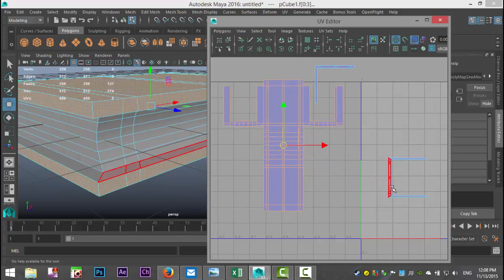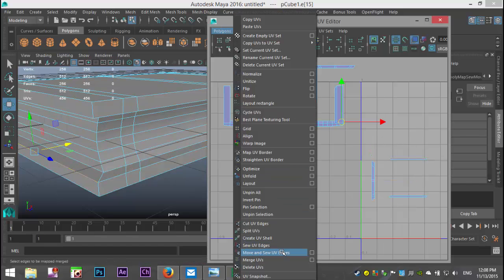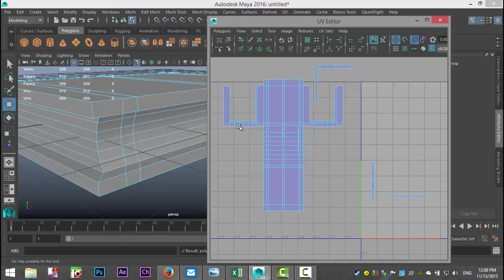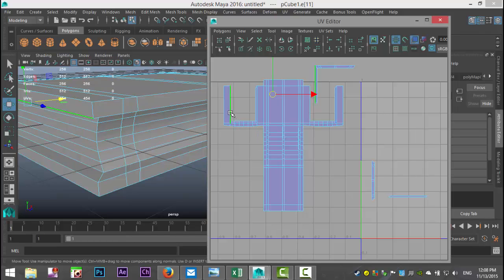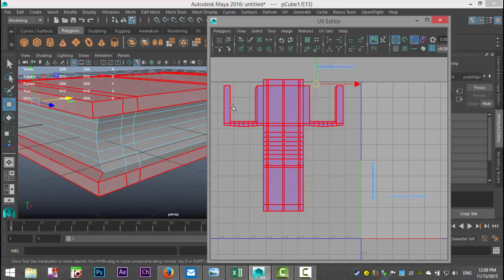And now we're going to take this guy. This is now a separate mesh, which is good, and so forth. All right, so now we're going to right click, go to edge. We're going to take that. We're going to go to move and sew. And let's see if this is a separate. Yeah, it is. Yeah, all right.